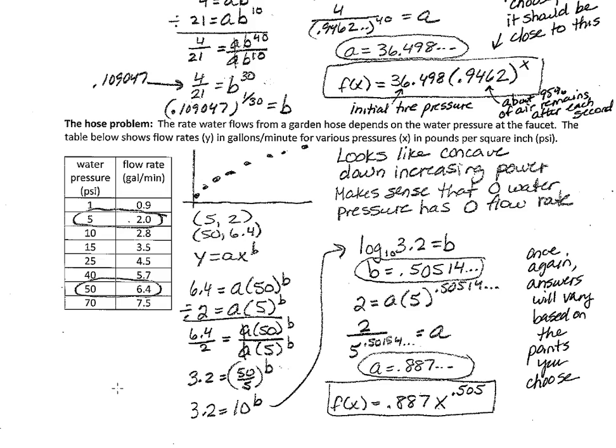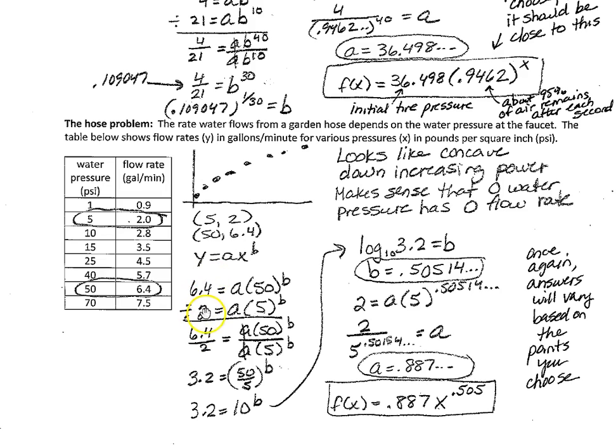So instead of having y equals a b to the x, like with the exponential function, we have y equals a x to the b. So the base is your x value, and the other side is your y value. Once again, I put the larger x value on top, so when I divide, rather than a fractional value, I get a number greater than 1. Once again, not absolutely necessary, but I just prefer doing that.